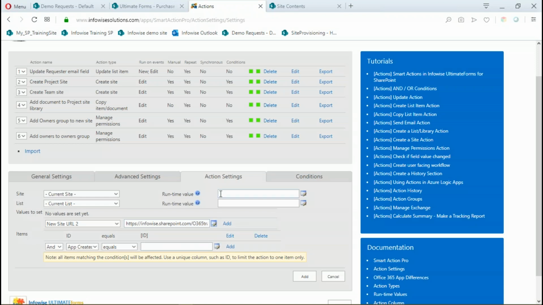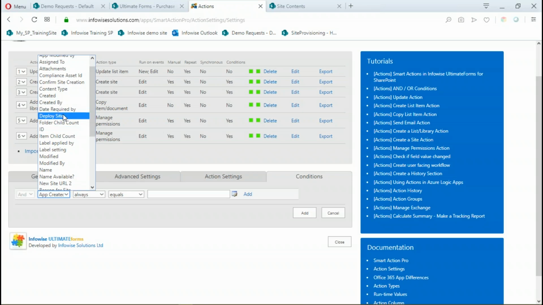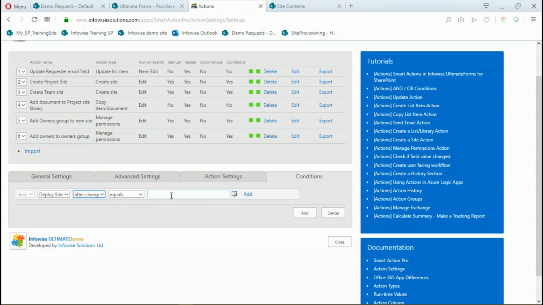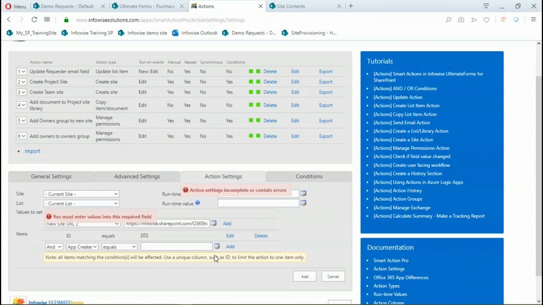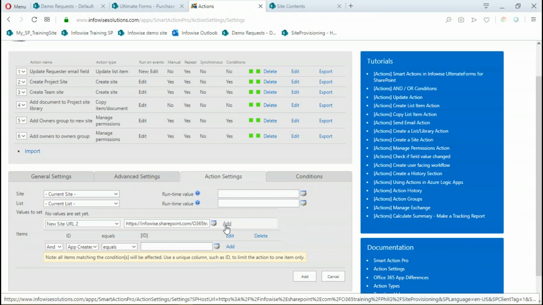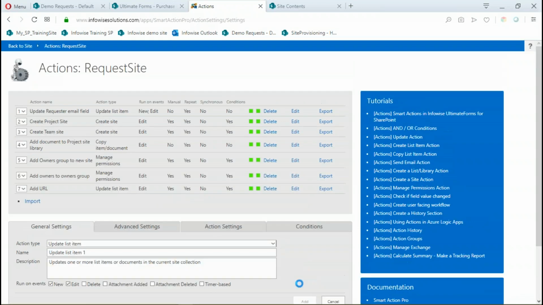Okay, ID equals ID. And we're going to put the same thing in here again when deploy site after change equals yes. Add that. And what did I forget? Oh, see, I forgot to add that line in. Okay, now we're good. So now I should be able to go back to my list.